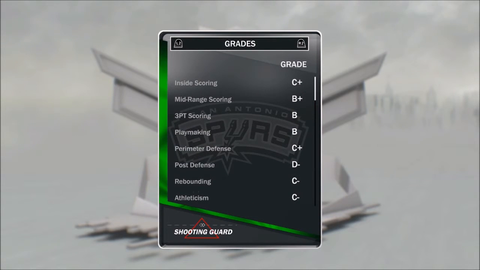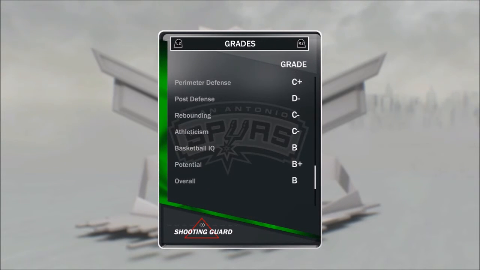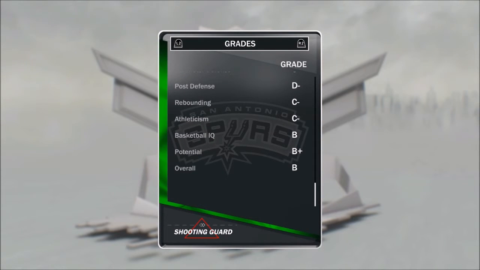We'll go into the grades here. Inside scoring C plus, mid range B plus. That's where you want to take most of your shots. Run the pick and roll with players such as DeAndre Jordan. You can go ahead and complete some of the sets. You can get guys like James Edwards. You could get Bill Walton. You could get a lot of guys here. His athleticism isn't the greatest, but he makes up for it.